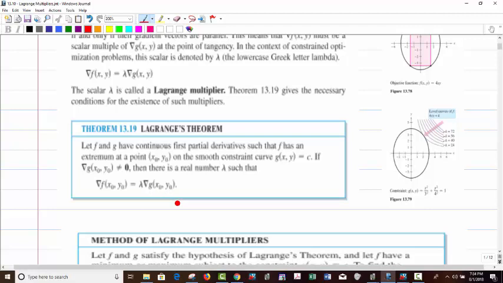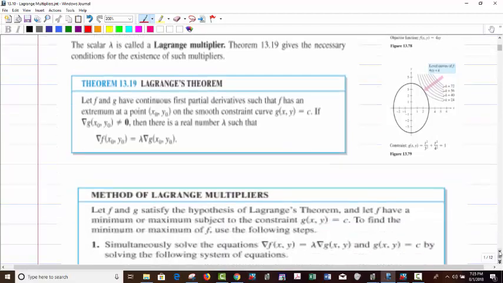Now, we're not specifically worried about what the value of lambda is. Sometimes we may solve it in a problem, sometimes we won't. It just depends on how you solve the equations. We don't really need lambda. I was reading there were some applications, I believe, in both physics and economics where the value of lambda actually does tell you something. But here we're trying to find the values of specifically the x and y that would generate our optimal solution, max or min.